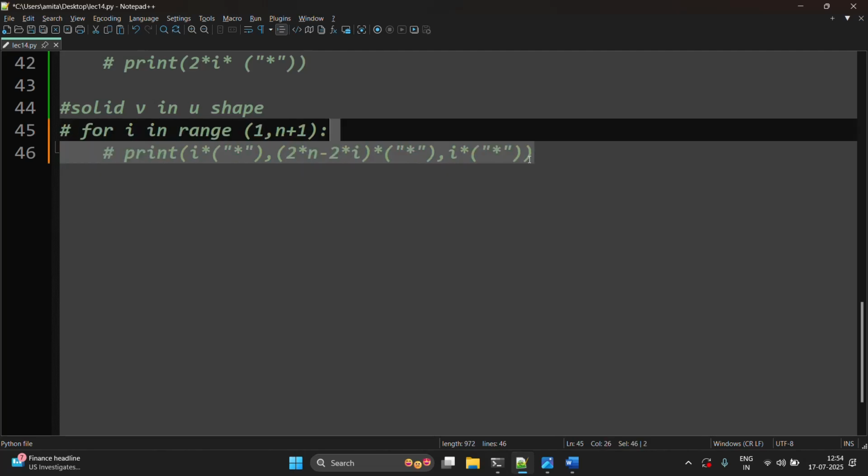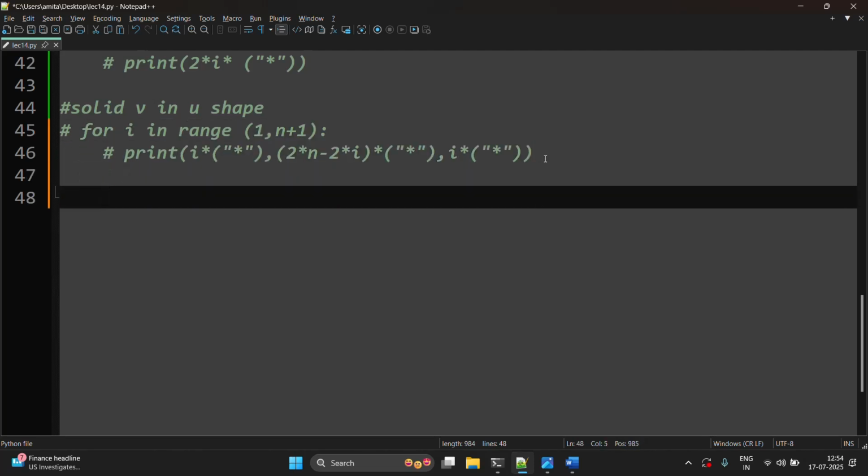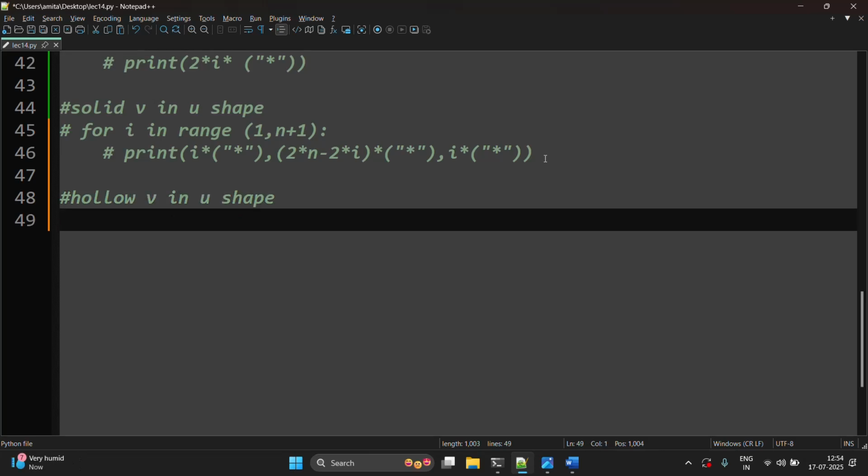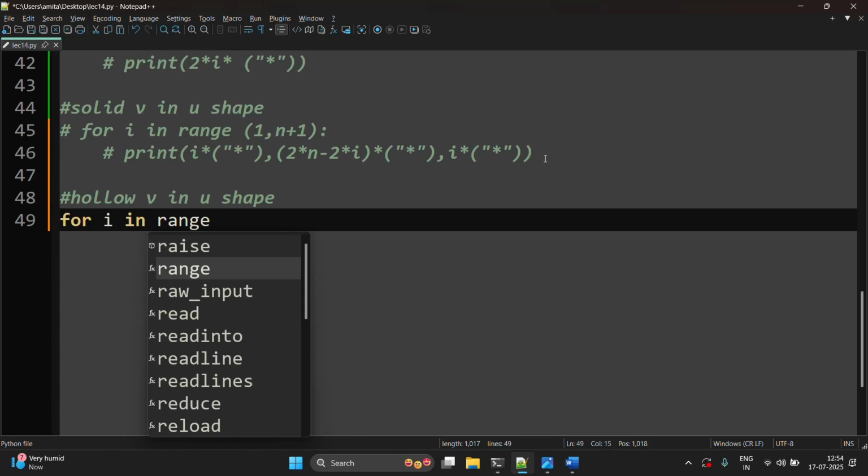Now if you want to make hollow V and U shape, then we will write for i in range.